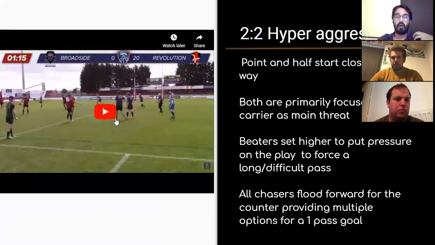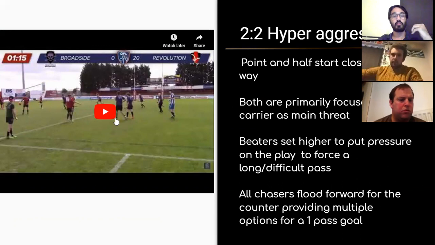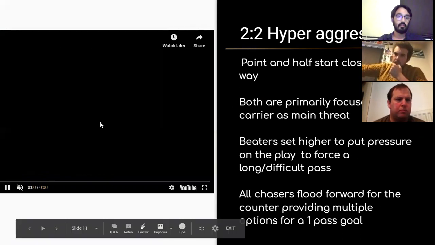This is what I would call a hyper-aggressive style of 2-2 defense. You're still starting with those 3 banks of 2, but you think your beaters and your chasers are much stronger than the opposition's, or you're losing by a lot and you need to make something happen. So here we are really trying to force a turnover by putting the beater pressure and chaser pressure on much earlier in the pitch. See if this works.